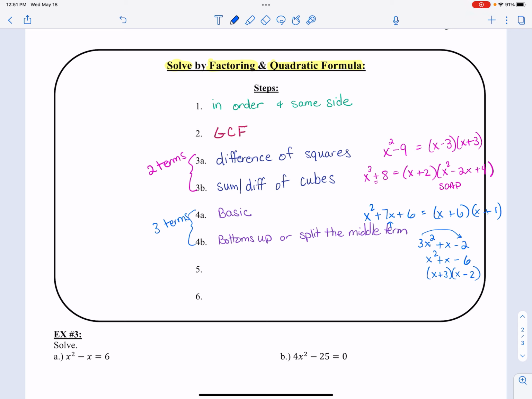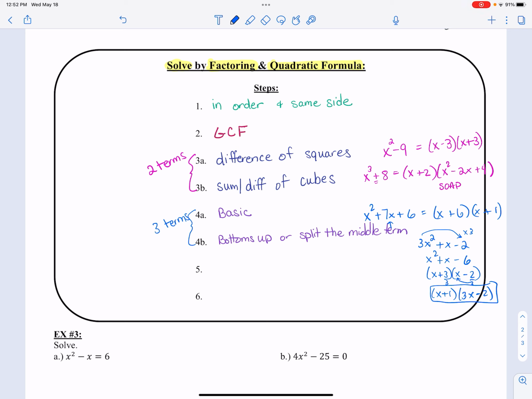Now, that wasn't a 6, right? It was a 2. So if I multiplied by 3 here at the end, I do have to divide everything by 3 to take back what I started at the beginning, make it fair, balanced. I have to pay for my multiplying off that first term of 3. And when I do that, 3/3 reduces to 1, and 2/3 does not reduce, so I move the bottom up, hence the name bottoms up. But that is how I would factor something that has a coefficient in front of that first term A.